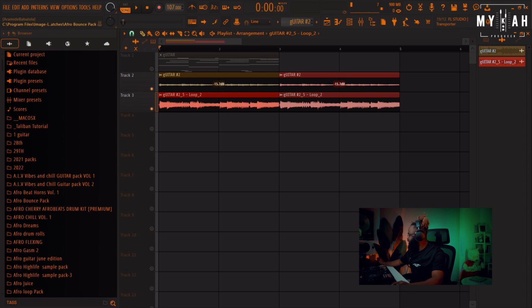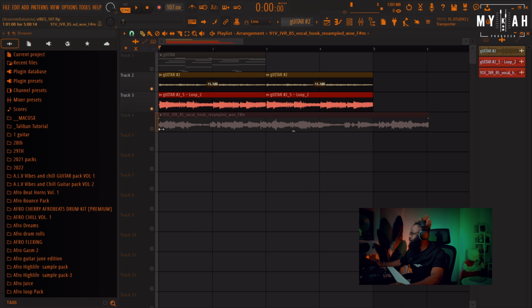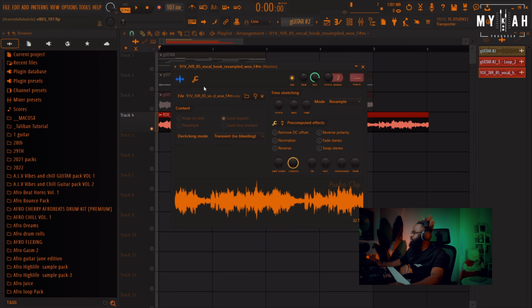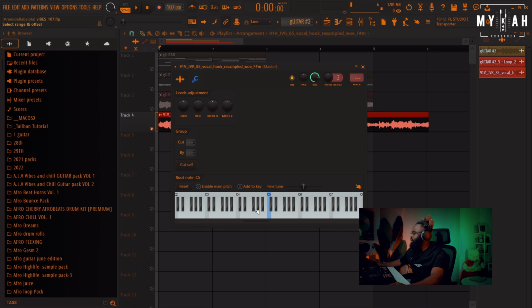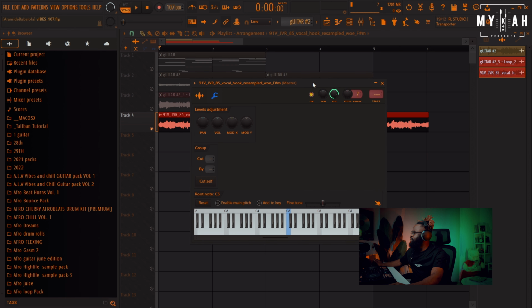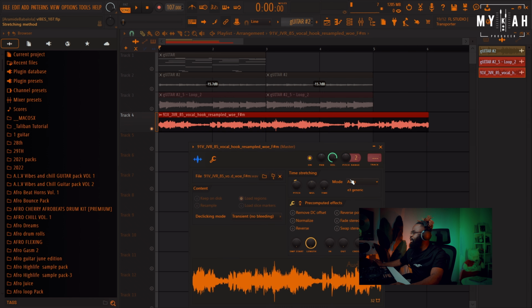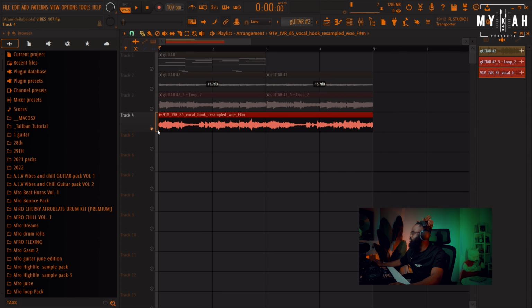So I'm just gonna go to Splice. I think I'm gonna go with this. Let's drag it in, and this is in the key of F sharp minor, and we are playing in the key of G major. So all I just need to do is pitch it minus 200 cents, and it should fit with our vibe, and I'm just gonna stretch it. I think this should be 4 bars. Yeah, so this is what we have as the vocal.